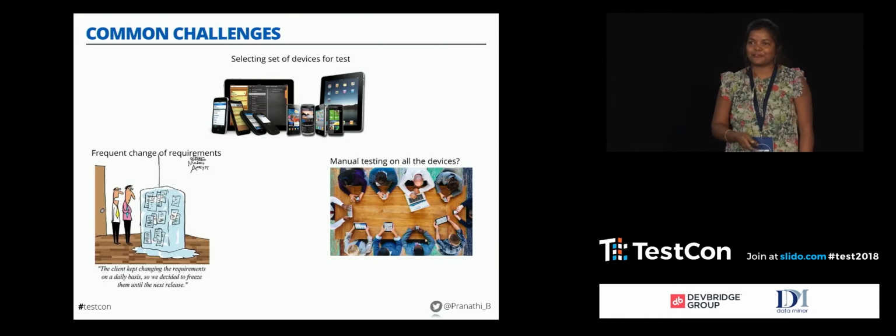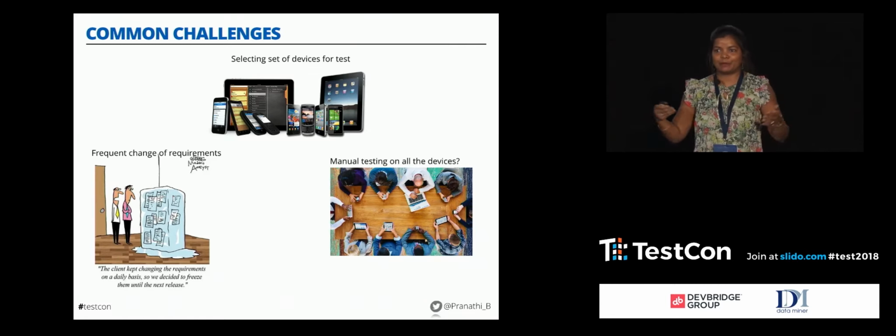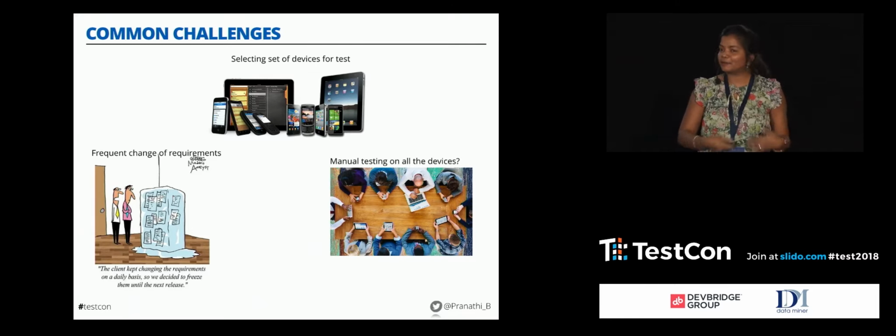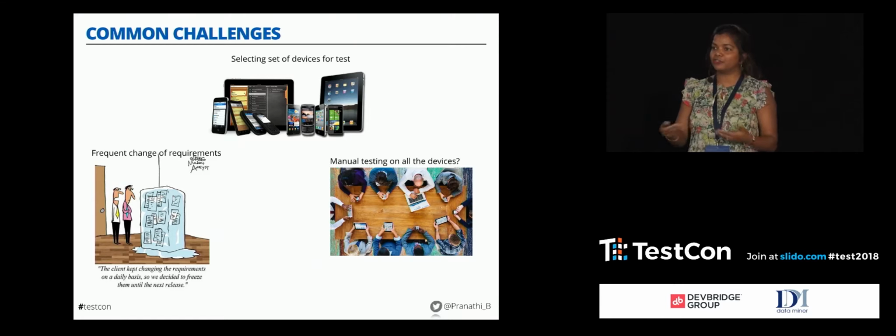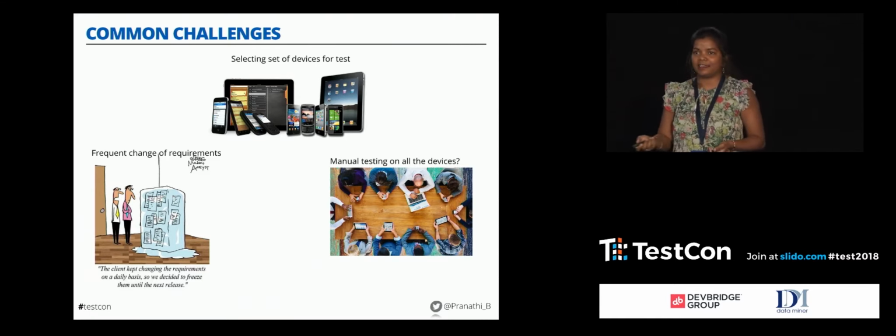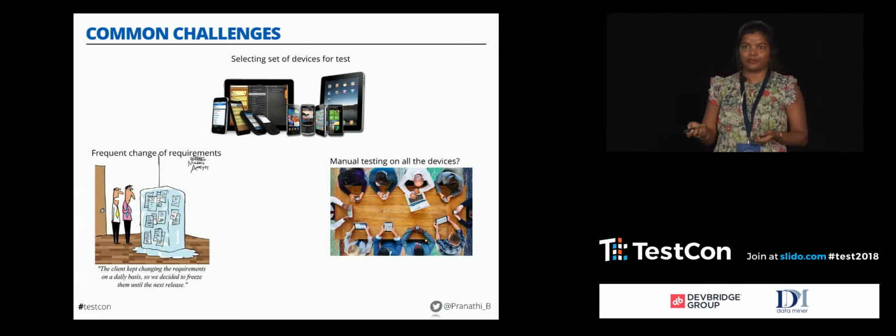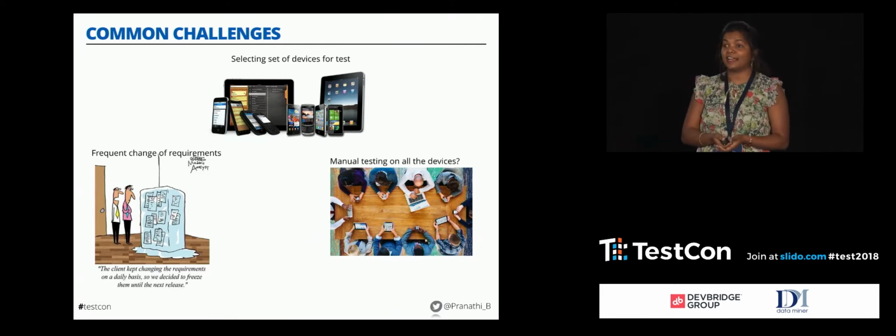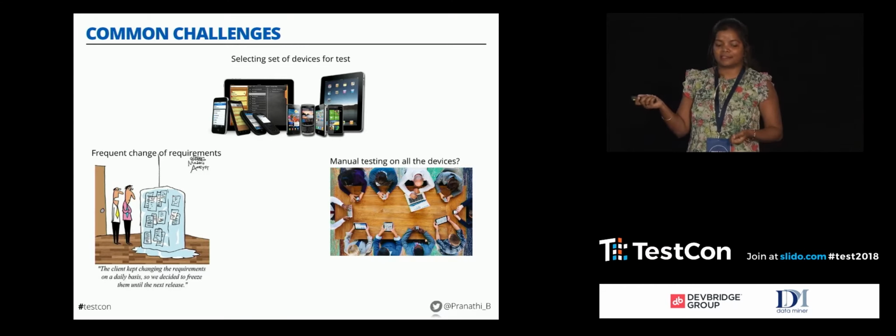The second thing is frequent change of requirements. How many of you have noticed your website change in the past couple of months or past 6 months to adapt to the new business requirement? If you're working in the e-commerce domain and you have something that you are selling or some offer that you are producing on your website that you're showcasing, that has to be displayed too, which means if you're testing it manually, it's never done. You have to test it again to make sure that the new content is being displayed properly. And that's the reason manual testing on all these devices is really, really hard.